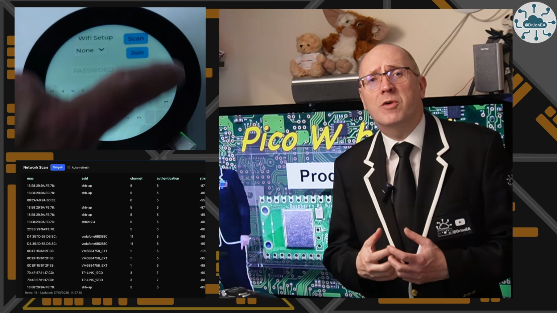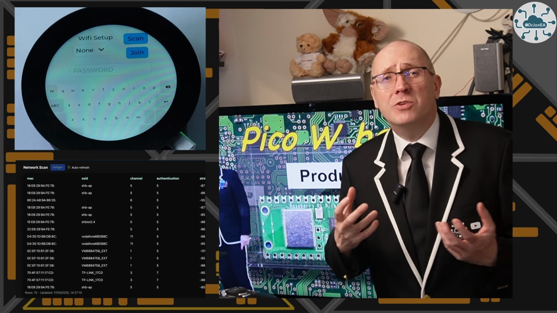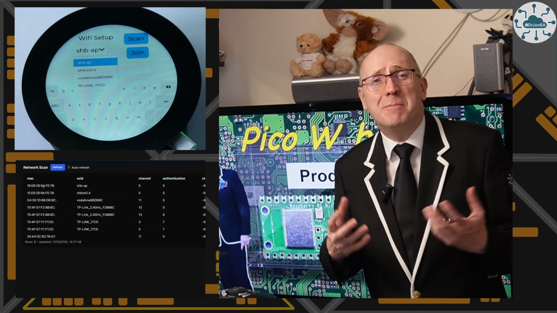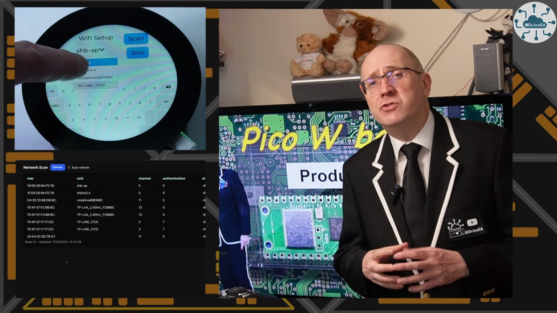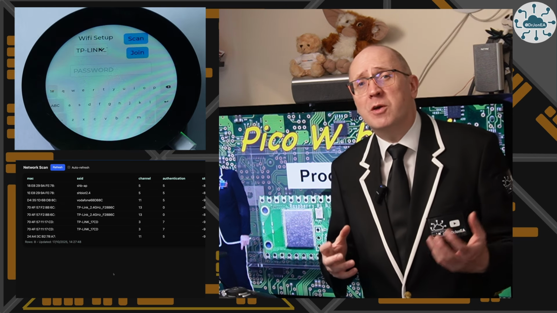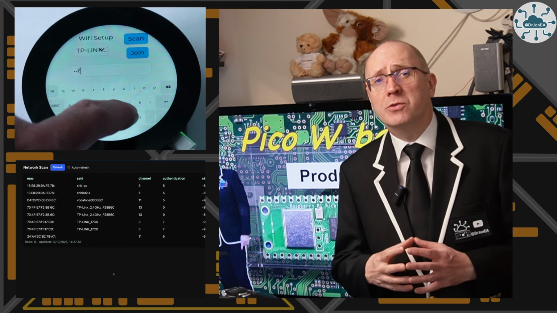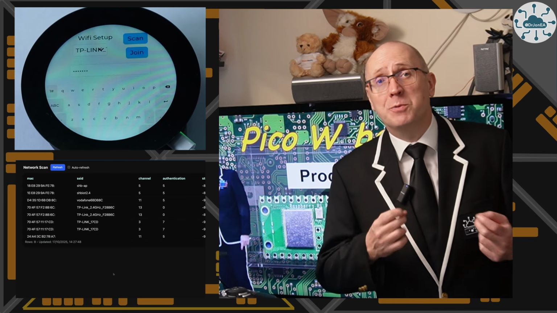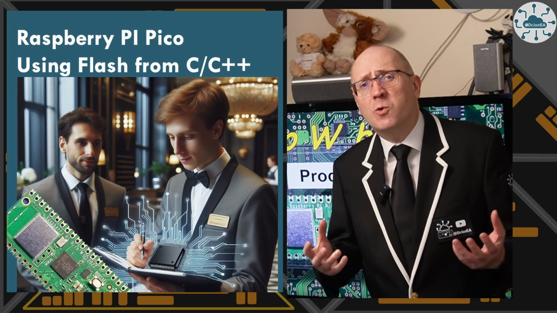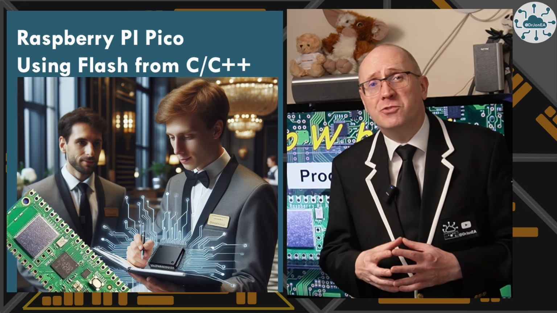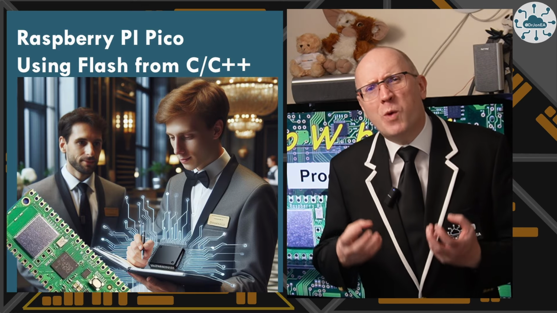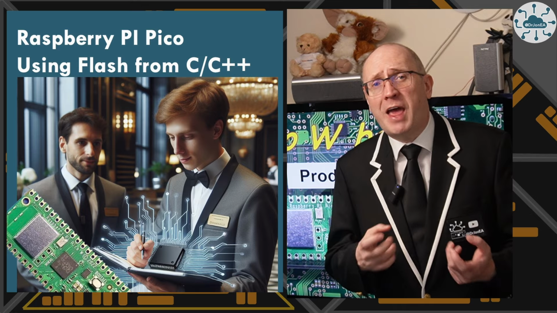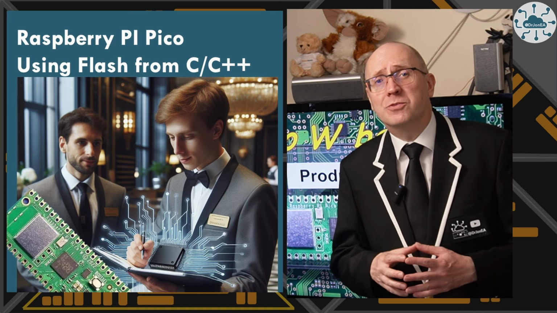From the list of Wi-Fi networks, we can get a user to select one and give us the password. We could do that on an embedded touchscreen using LVGL, or perhaps on a web page served in AP mode using Mongoose. Check out my LVGL or Mongoose web server videos to help you on the next steps. Then of course we need to store the credentials, so it's available when we reboot. I've previously done that using the Pico W's flash to hold non-volatile variables.